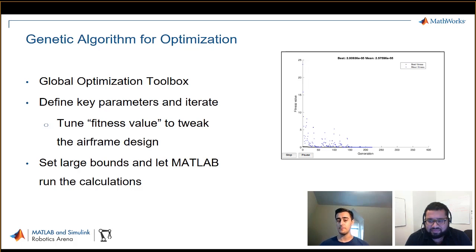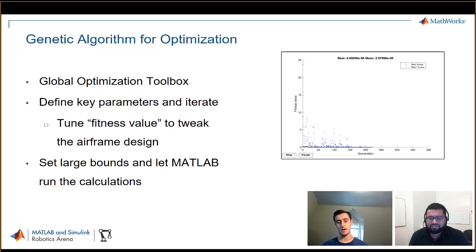And we just defined 4 parameters that we knew were the most important to our aircraft sizing and then iterated them. So basically, we'll get into the actual parameters once we do the technical demonstration, but it's wing area, static stability margin, and then the tail distance, and then I believe the tail size. So we tuned a fitness value based on how well our airframe that this algorithm figured out fit certain parameters that we wanted to keep.